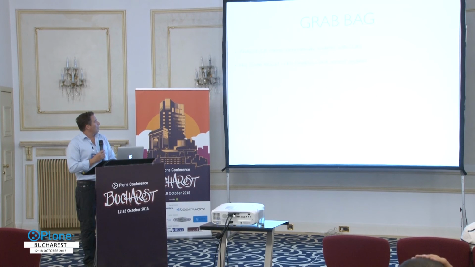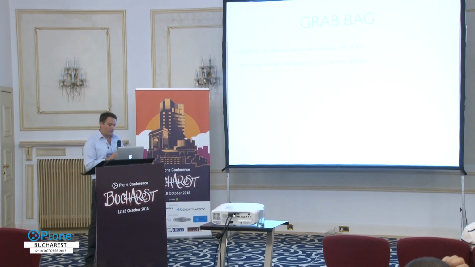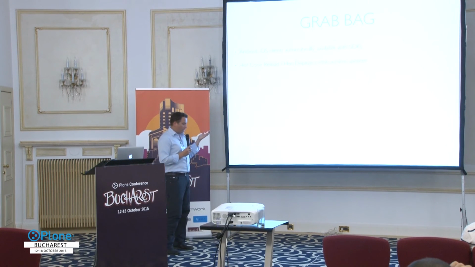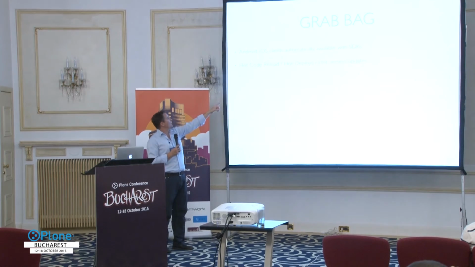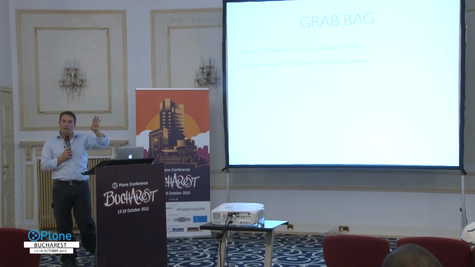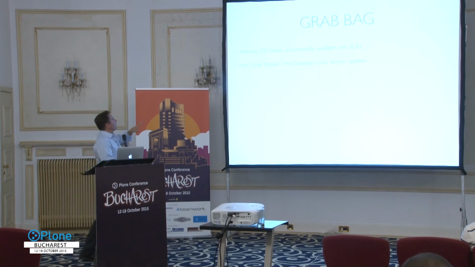Mobile clients are automatically available. I mean, they come with it, you don't have to do anything, basically. You have a mobile client right away with the code that you write. Hot code reload, hot deploys, hot version updates. Hot code reload is kind of expected, but you can actually deploy to production and have the application keep running, and also update all versions while the application is running.